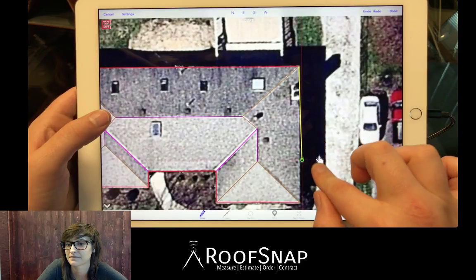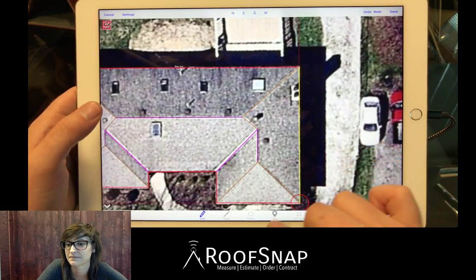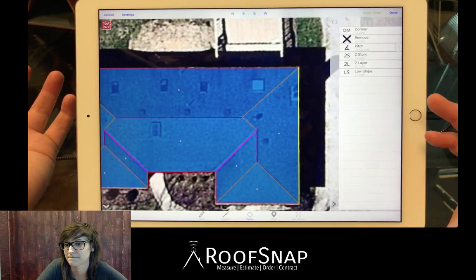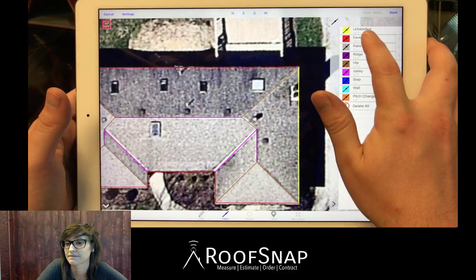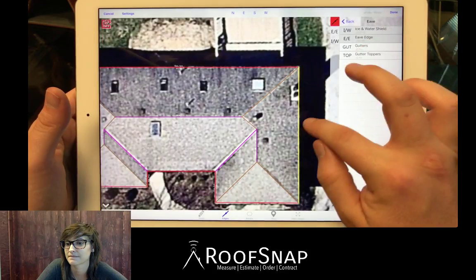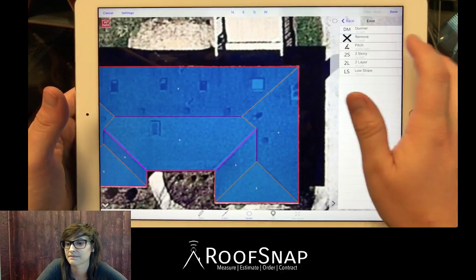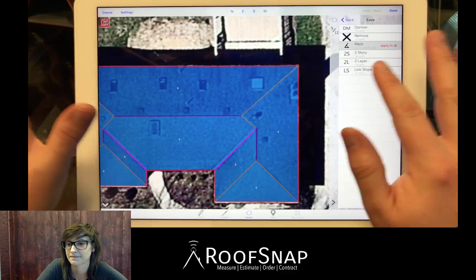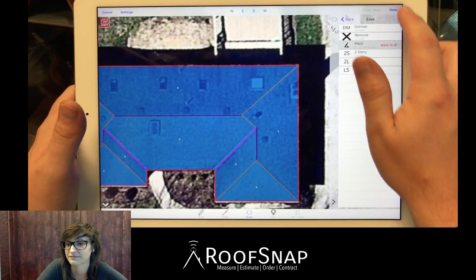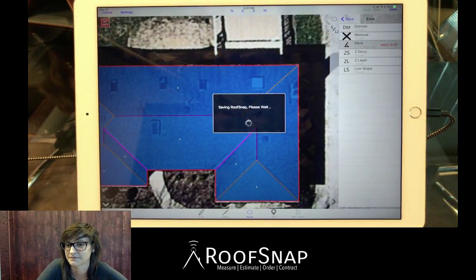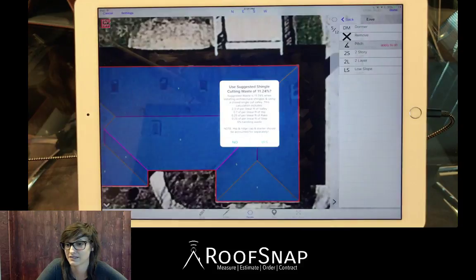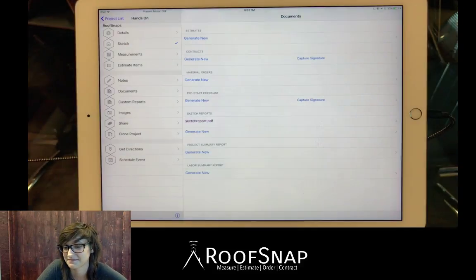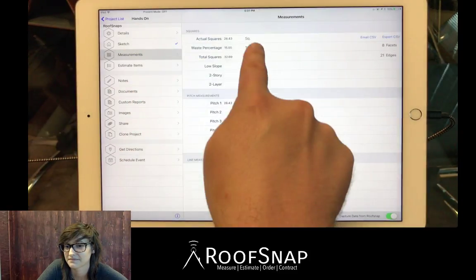But let me show you something. When you've drawn it back in and you go to facets, oh no, we lost the pitch because we opened that facet up, we lost it from the drawing. So we have to do two things. We have to label that eave back up, and then we have to go back into facets, grab our pitch, 5/12, tap on the facet, and there we go. Now it's all back the way it used to be. Tap on done again, and that'll save any changes that you've made to the project. Perfect. And recalculate the cutting waste. But this time we'll hit no and leave it at 15%. And there it is.